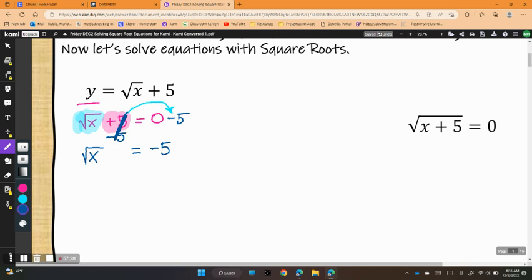Now, there's one other step. What do I do with this radical? What do I do with the square root symbol? Well, the other thing that we talked about earlier this week is that what the square root really means is that there's a 2 root. There's a 2 out here. What we're saying is this is the second root of x. For example, we don't see it and we usually don't write it down, but when we just have this, that means that there's a 2 out here. Sometimes we'll see examples where there's a 3 or a 4 or a 5.